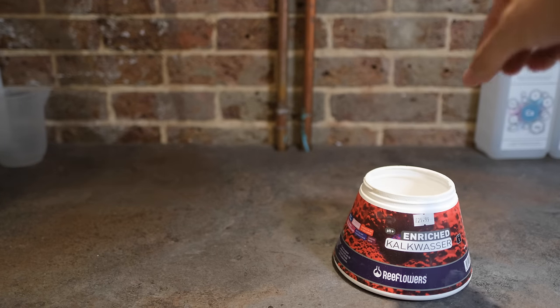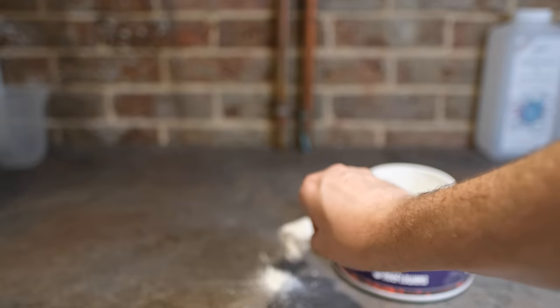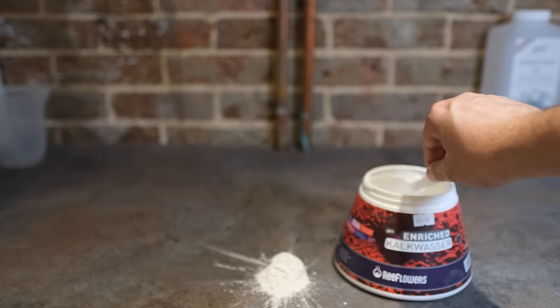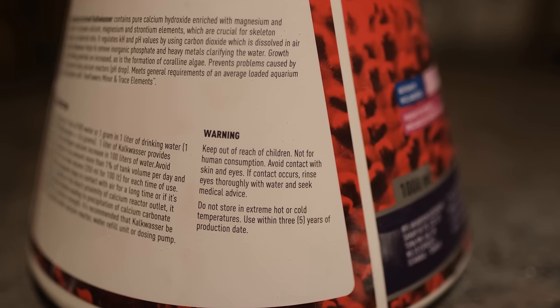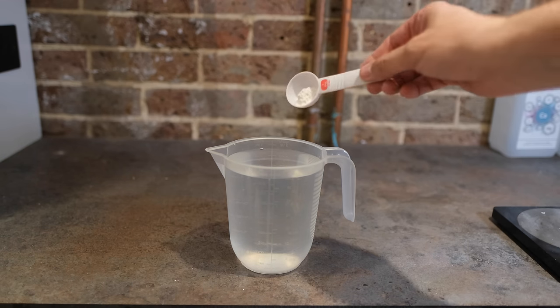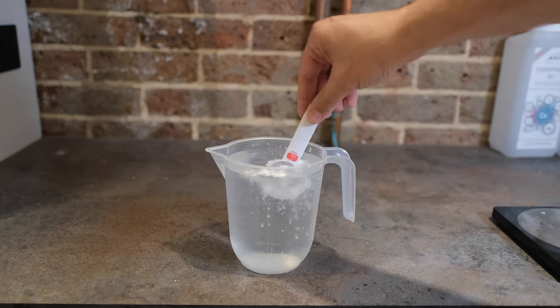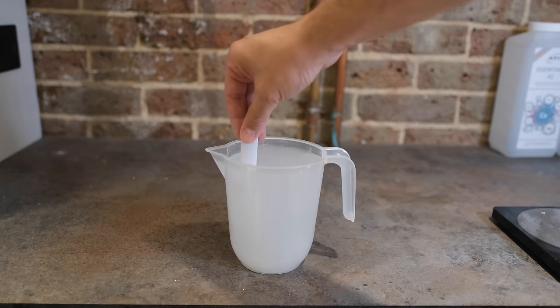And finally on mixing, because Kalkwasser is a high pH solution, you need to apply a little common sense when handling it. The tub will usually have a warning saying you don't want to get too much of it in your eyes or your lungs, so just be sensible with it, and in the words of Walter White, "Chemistry must be respected." You should add kalk powder to water and not the other way around, and it must be RODI water, not tap water, and definitely not salt water.